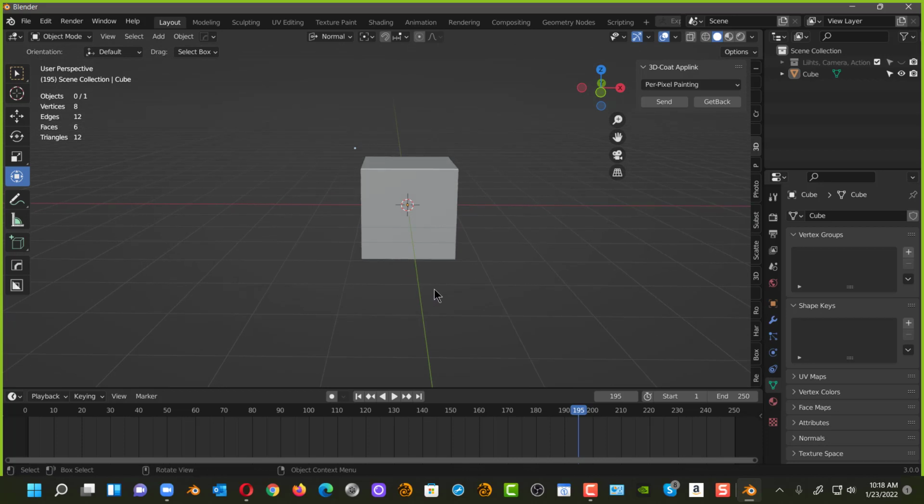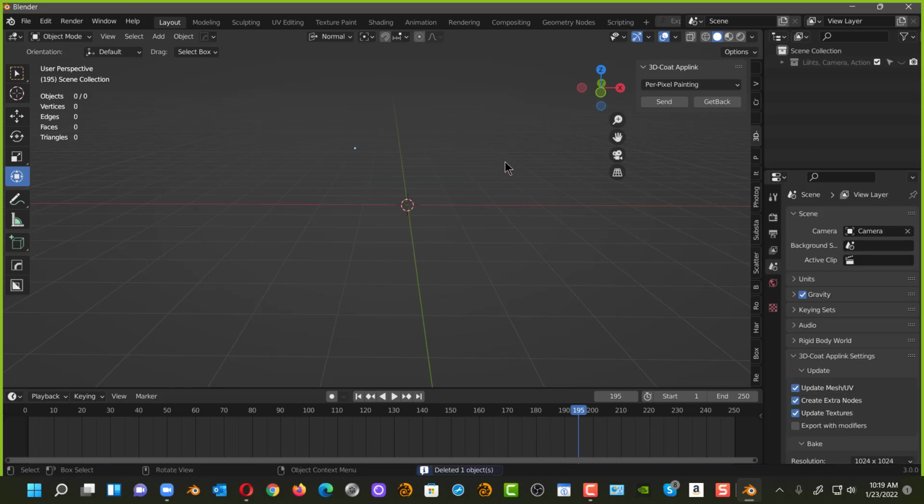So Blender from the get-go gives you something to play with. What I want you to do is to get rid of it. It's kind of a pain in the ass. So the way to get rid of it is to take your cursor and just click once on it to highlight it. You know your object is highlighted because you get this nice little orange glow around it. And then all I want you to do now is hit the delete key on your keyboard to delete it. Okay, so just get to this point.